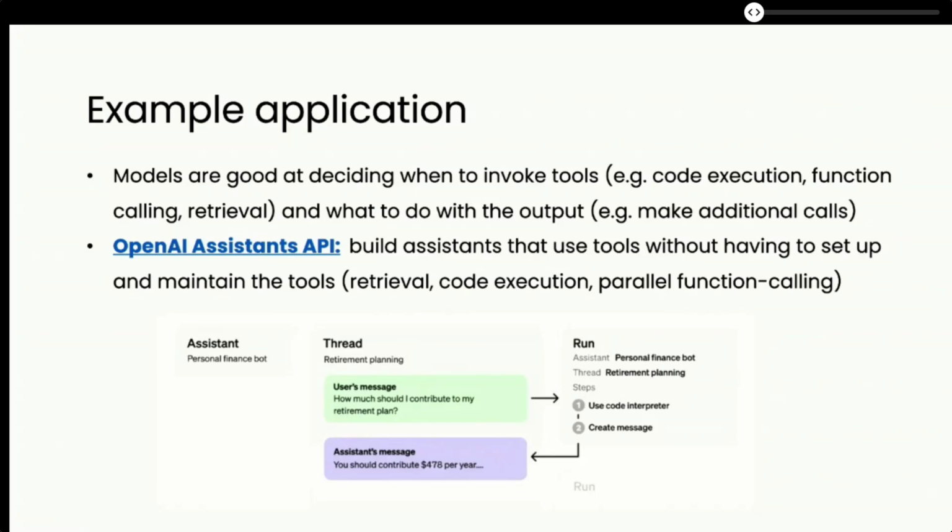And they're able to leverage tools, all three of the tools, and you don't actually have to set these tools up yourself. You can just use them out of the box with the API. And so the three tools that we're going to use are retrieval, code interpreter, and function calling. You could implement all of these yourself, especially if you really need granular control over your retrieval system, for example. But some things are harder to build yourself, like code execution. So if that's you, you might want to try this.